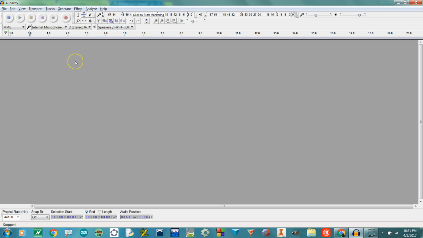So the first thing that we have to do is create a sound or record a sound. The computers have a built-in microphone that you can use. Let's start with that. I'm going to record a sound here, and we'll do that with these controls right here. We have pause, play, stop, go to the start of the track, go to the end of the track, and record. Right now we don't have any audio tracks in here, so when I record, it will generate one.